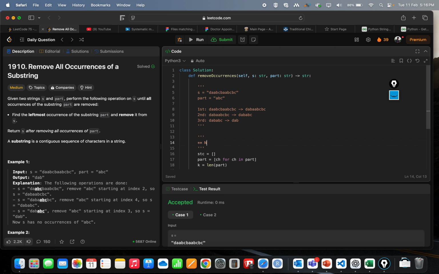Now we have to think about the naive approach first. This is the best way of solving any problem: think about the naive approach first, then optimize it. This is the standard way of solving any problem.